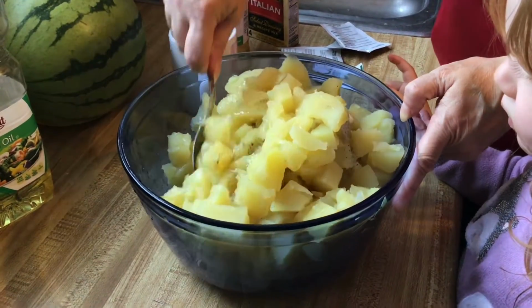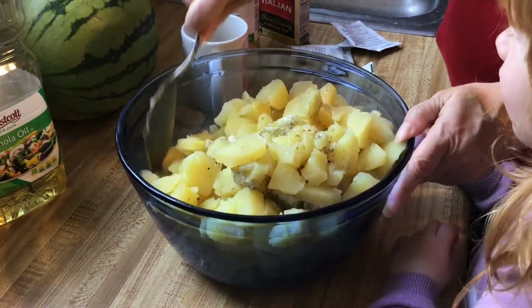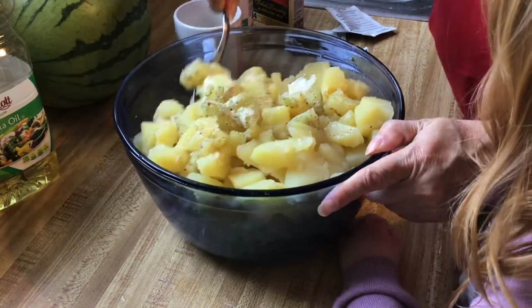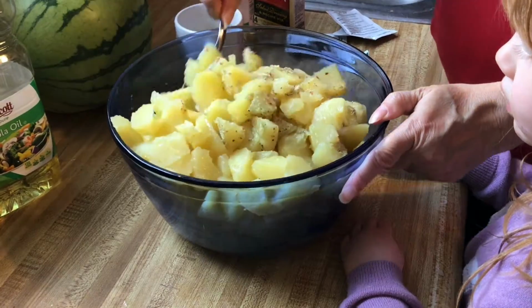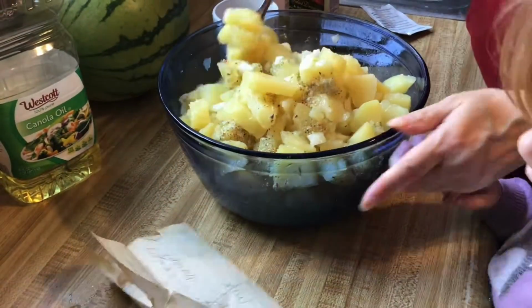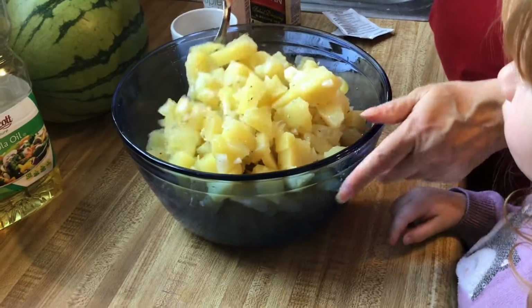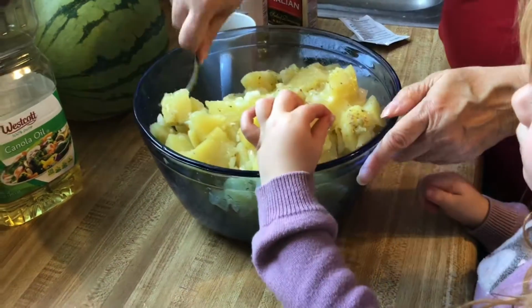Sorry, the spices again. No more spices. Oh, and there was onion in the bottom that Rebecca chopped up earlier. Yeah, onion in it. And I like sweet onions. That's what it is. I'm gonna try it now. It tastes better than the spices on it.